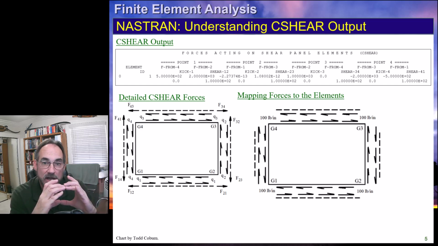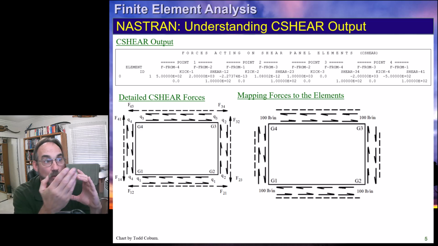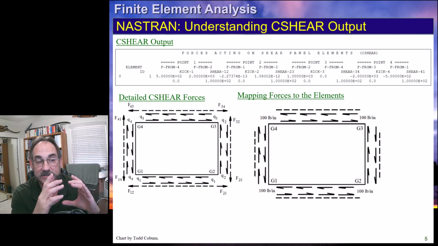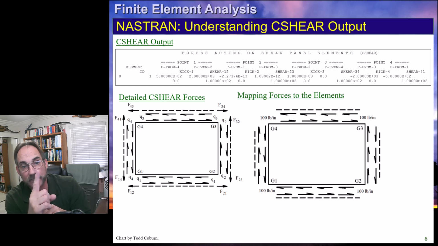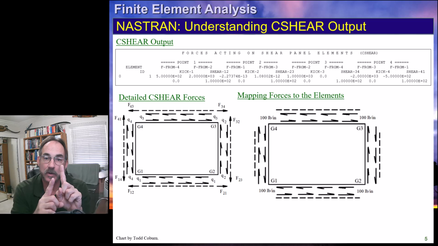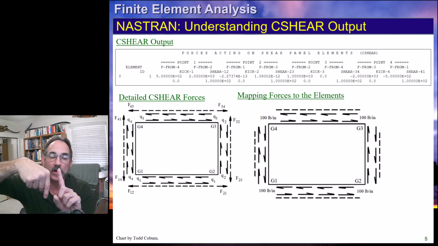Now, once you've drawn your positive shear flows, or whatever the corresponding direction, in this case they're positive, on your shear element, now you need to remember action and reaction pairs. So now for this vertical shear flow acting from G1 to G2, we have an equal and opposite shear flow acting on that imaginary rod.